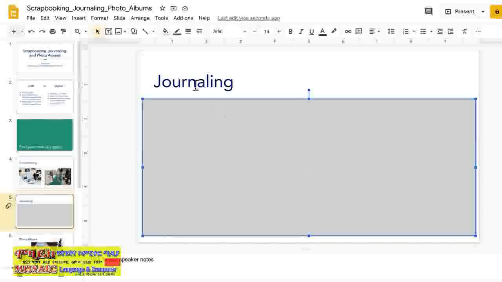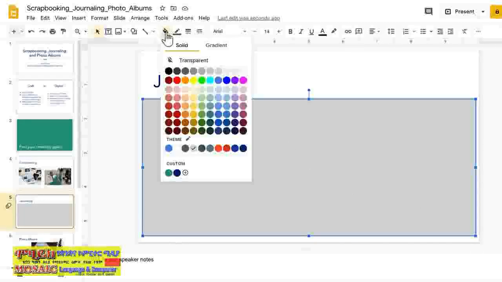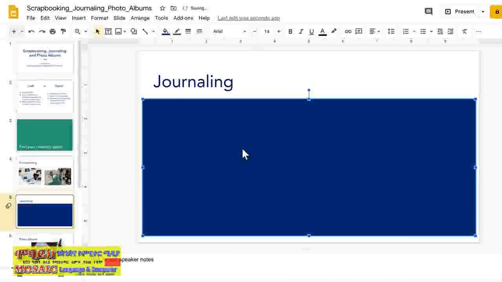Before the next step, I'm going to make the rectangle fit the theme better by changing its color to navy. As you can see, the photos are hidden at the moment because the rectangle is at the forefront. Putting objects in order means arranging the layers on the slide. We need to move the rectangle back to see the photos.